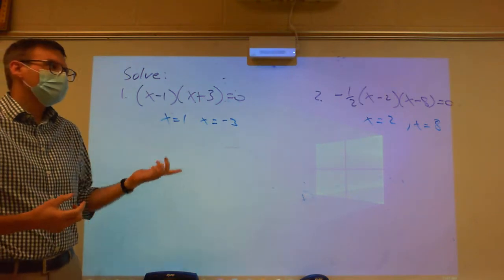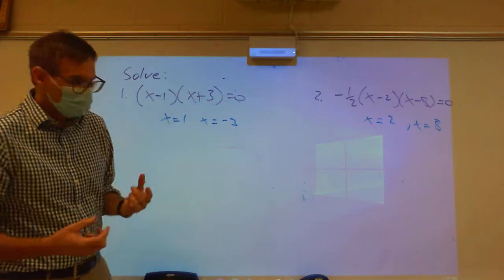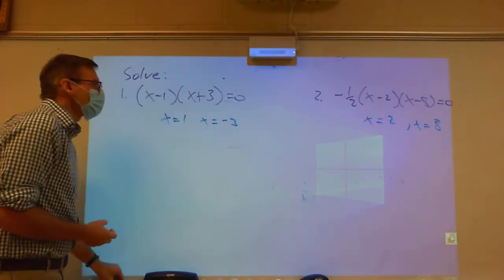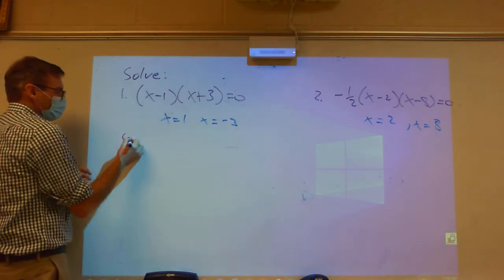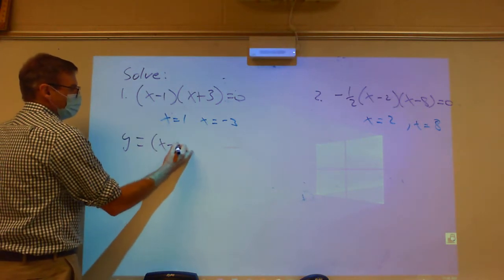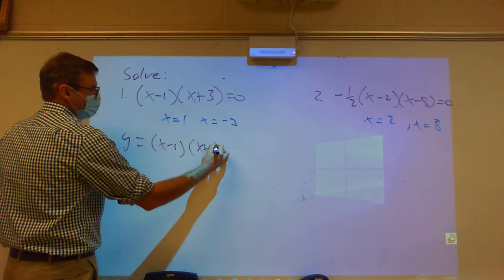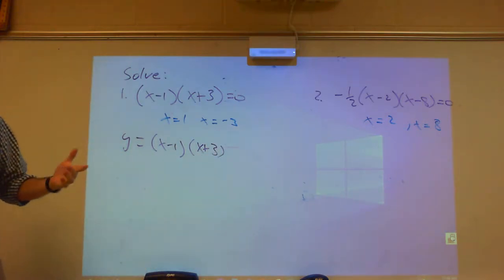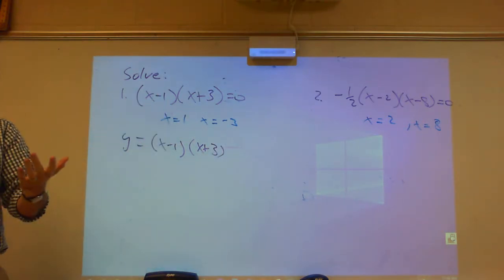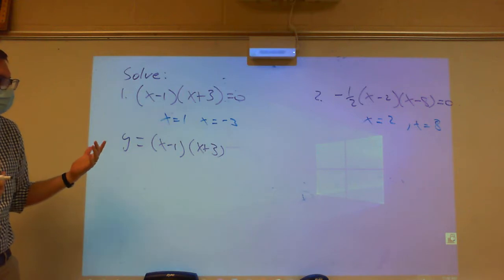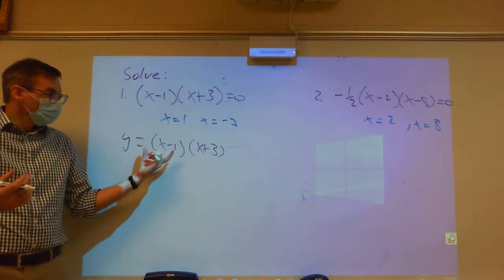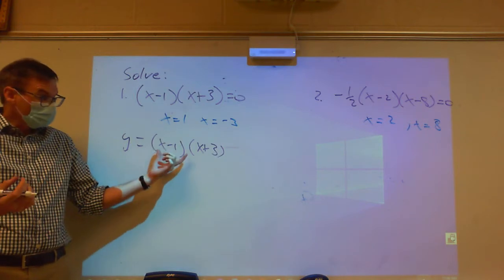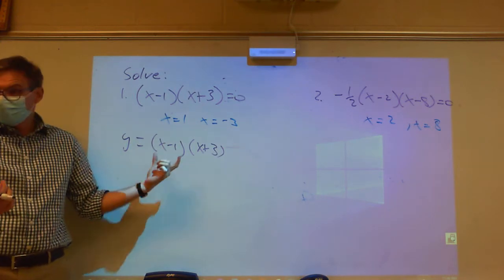Well, these aren't the original questions. See, the original questions are, what is the graph of y equals x minus 1 times x plus 3? Because this is an equation, so you solve an equation, but what we were doing yesterday was graphing quadratics. And there's actually a couple of problems where they were already factored and you had to graph.